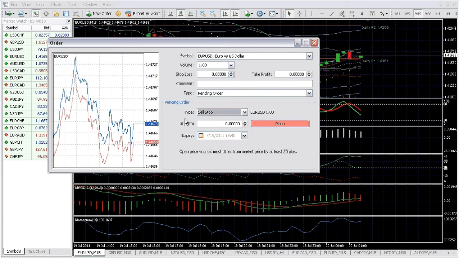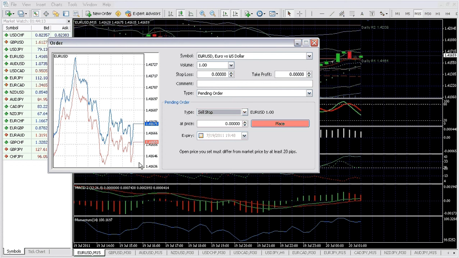So looking at this pair once again, if I issued a buy stop order, I would enter a price which is above the current market price, expecting that the market would hit this value and keep right on moving. I could also, on the other hand, execute a sell stop order at a level which is lower than the market, expecting that the market would come down to this price, hit it, and keep going down. So a stop order is enabling traders to set price points at which they believe a trend will continue.